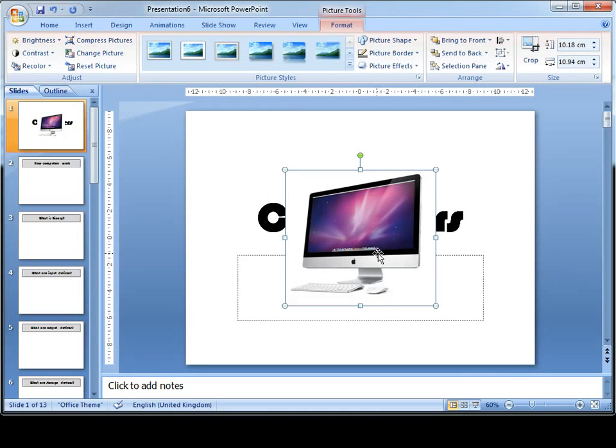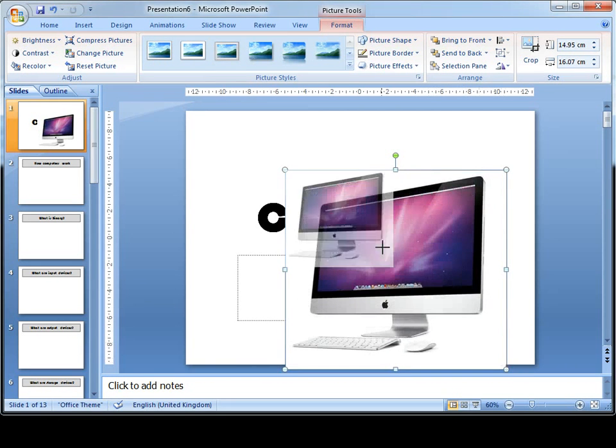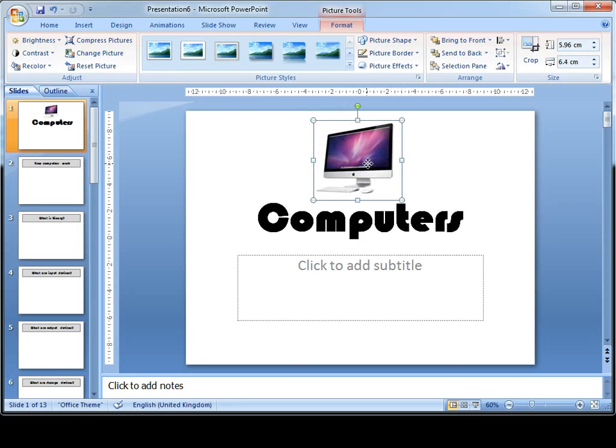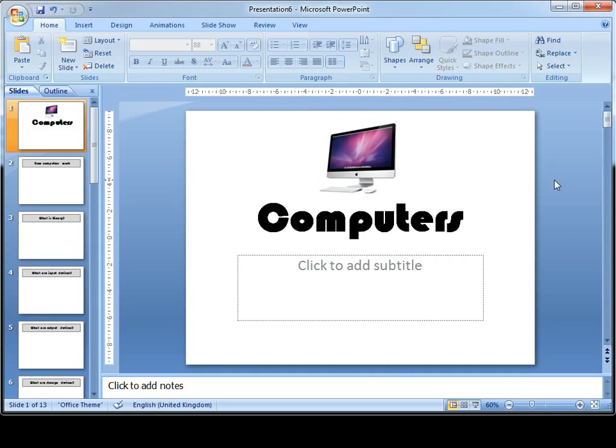Now, the first thing I need to think about once I've got the picture in is how big I actually want that picture to be. Do I want it to be extremely big, or do I want it to be really small? There's actually a lot of theory into appropriate sizing of images. For example, we do want the picture to be quite big on this slide because it should give the audience an idea of what the presentation is about. But we don't want it to be that big that it distracts from everything else, because the most important part of this slide will be the buttons later on. So don't make your pictures too big. Remember, it's the information that's important. The images just enhance the information point. So I'm happy with the size of that and the location of it as well.